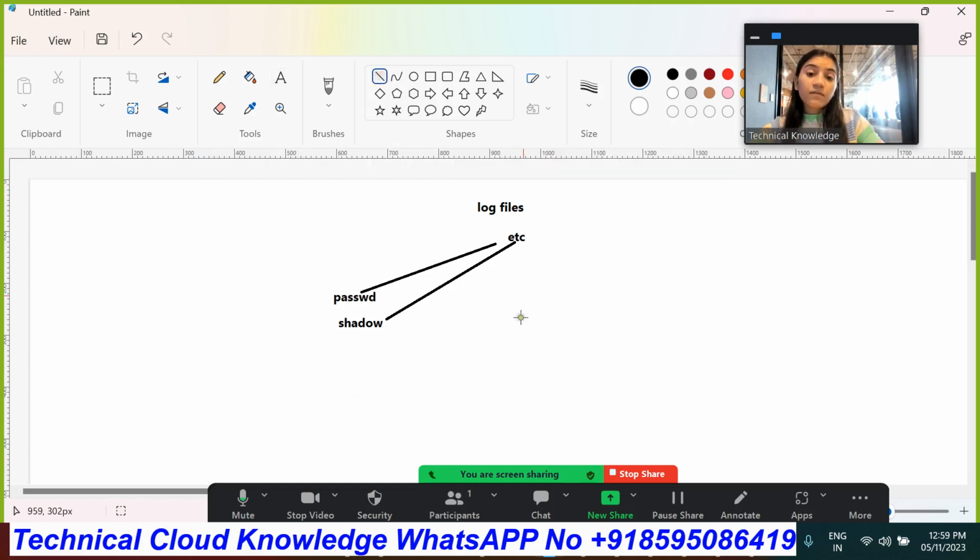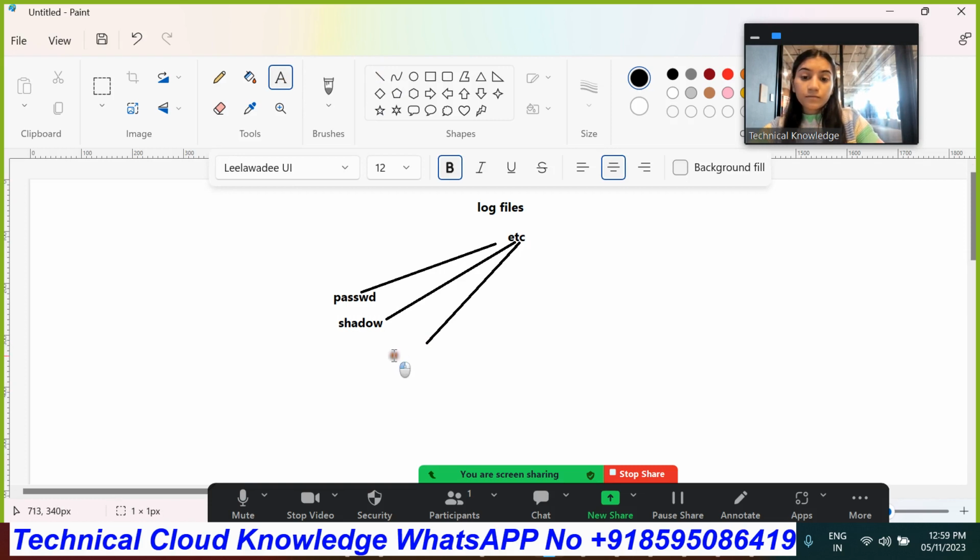The third file we have is the group file.